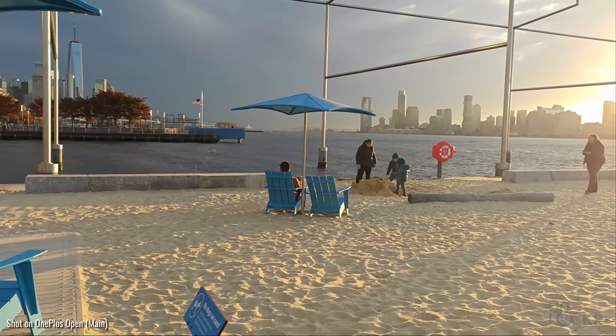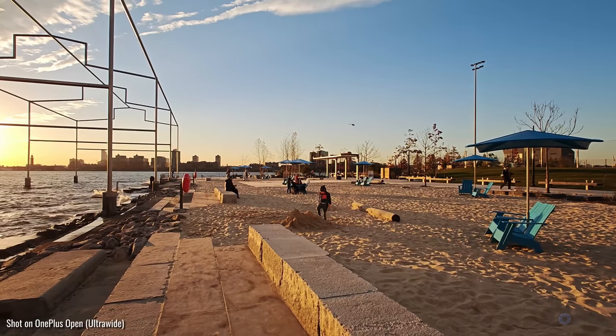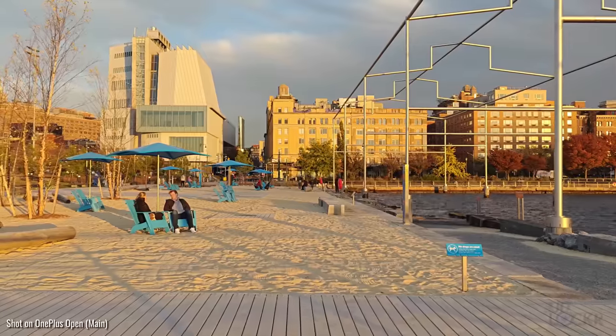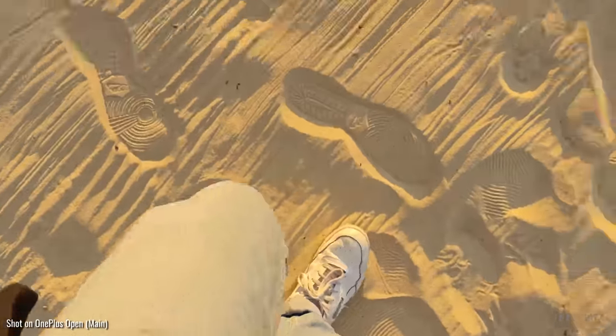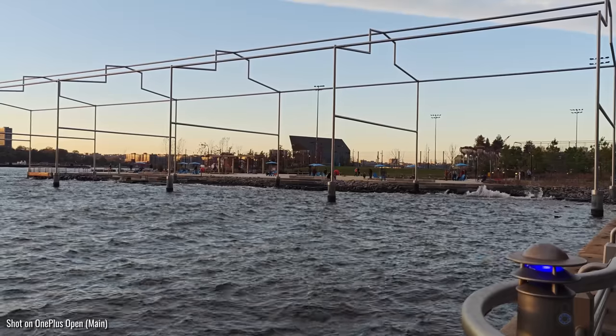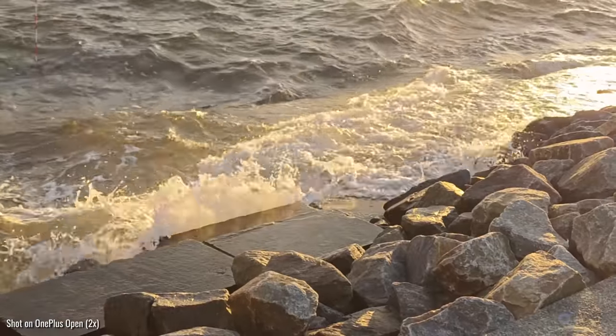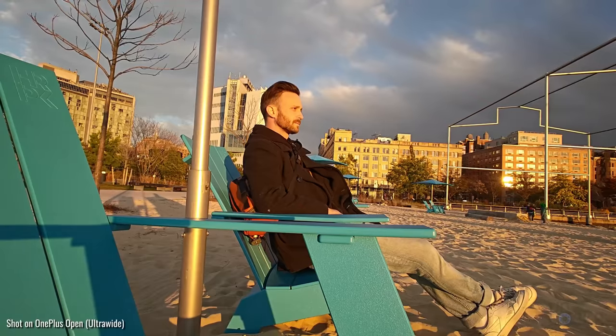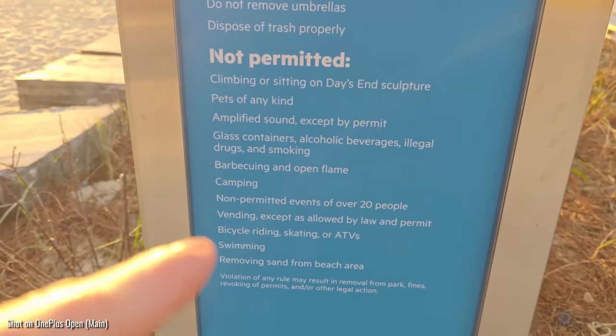Welcome to the Gansevoort Peninsula Sand Bluff, which, funny enough, is Manhattan's first ever beach. It opened in early October after 25 years in the making. Located within Hudson River Park along the Hudson River, the 5.5-acre space features 1,200 tons of sand, Adirondack chairs, and a misting feature for cooling down or rinsing off sand — which is not relevant right now because it's actually cold out. Despite substantial improvement in water quality in the Hudson River since the Clean Water Act in the 1970s, Gansevoort Peninsula has been specifically designed as a sunbathing beach only. No swimming allowed — honestly, probably a good call.